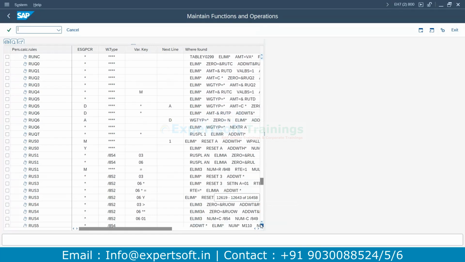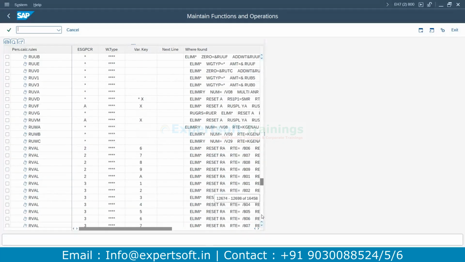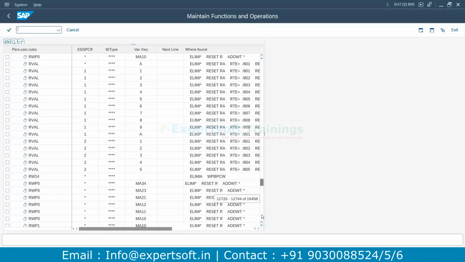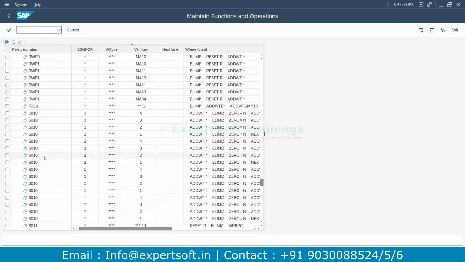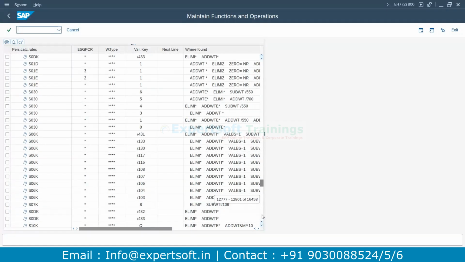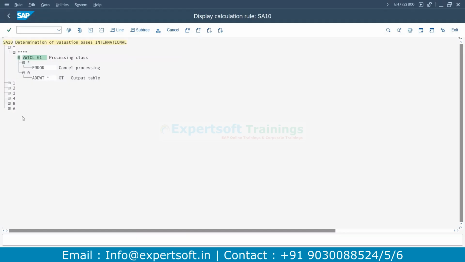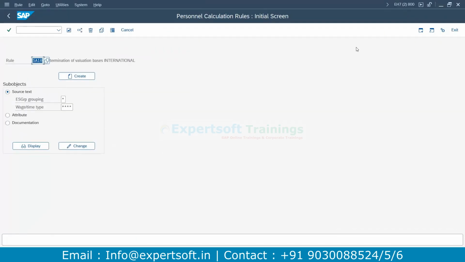SCA is not there, but SCA 10 is there. Let me click on it. Again, it will take just the same PCR. But in-depth knowledge is not there.